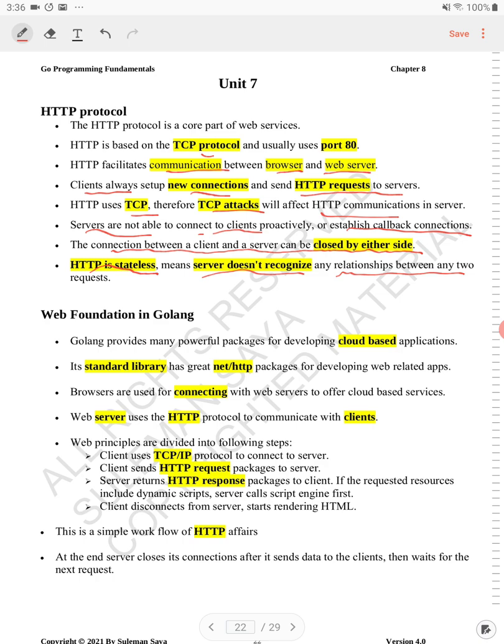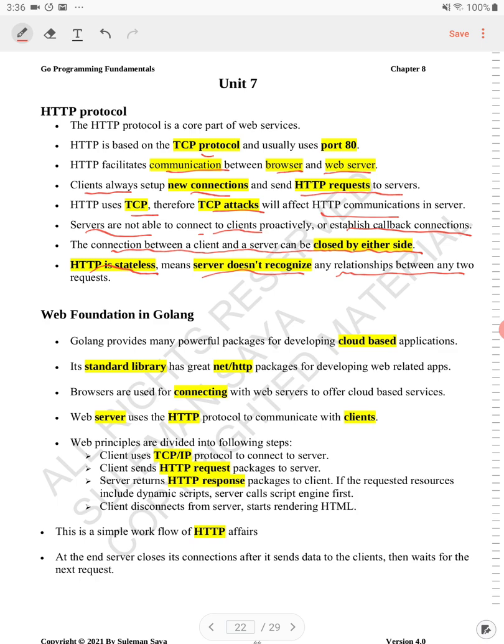So the server doesn't recognize that this client has already connected to the server.